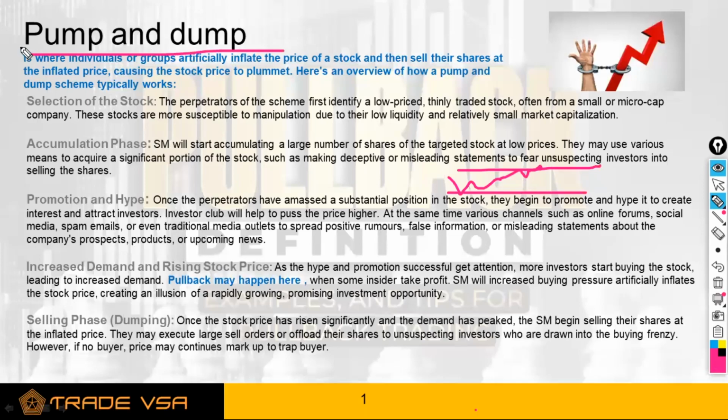Okay, but however, if you know how things have worked up, it will be much easier to track their footsteps. Sometimes when you see an online forum, a stock you have never heard about suddenly starts coming in. Okay, so you can see what is behind it, what their movement is.